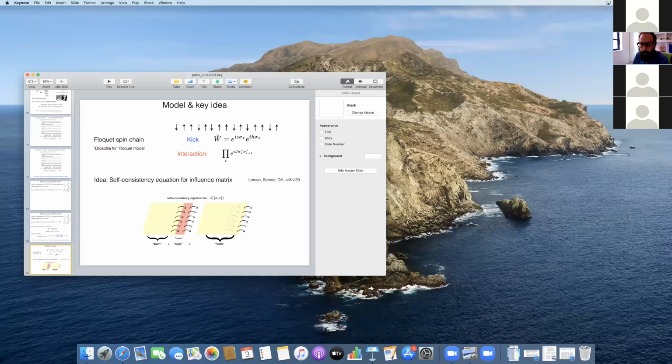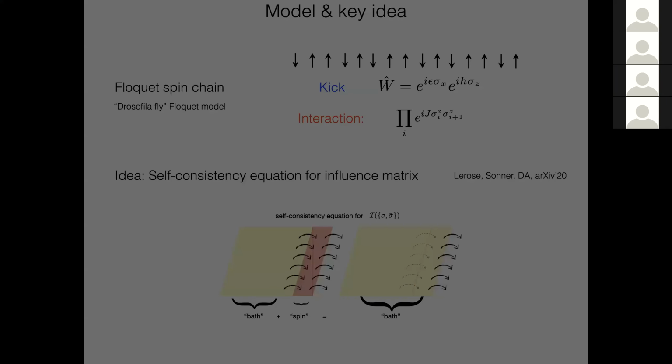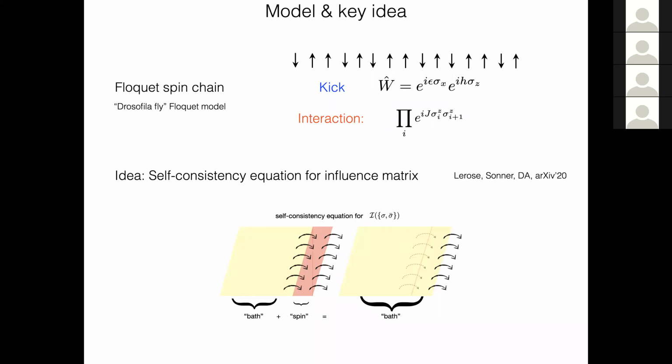The idea of what we're going to do is, in this case, we cannot integrate out the bath of spins directly, but we would consider, let's say, the left part of the chain as a bath. Then if our system is translationally invariant, a spin evolving under the influence of this bath should look like the same kind of bath to its right neighbor. So there is a type of self-consistency equation for the influence functional, and that would be the starting point of our approach.